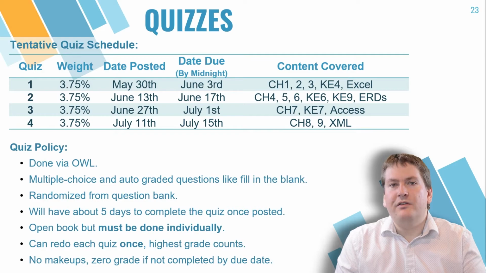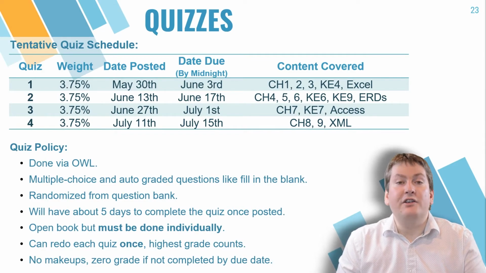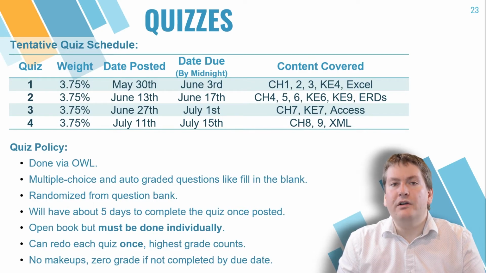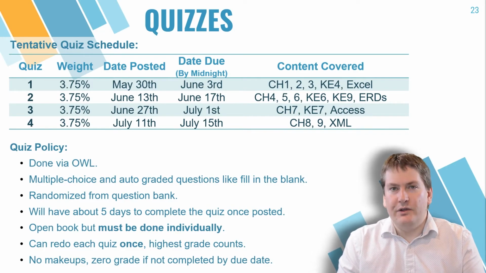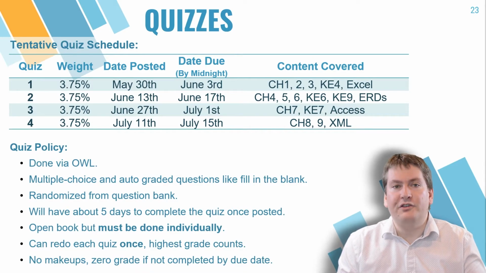So these quizzes will also be different in that you can redo each quiz at most one time, and the highest grade will be counted. They'll be open book, but you have to do them individually. And even though you can redo the quiz, the questions will be mostly drawn from a large question bank, so they'll be a little bit different the next time you do it. So you can't just memorize the questions.